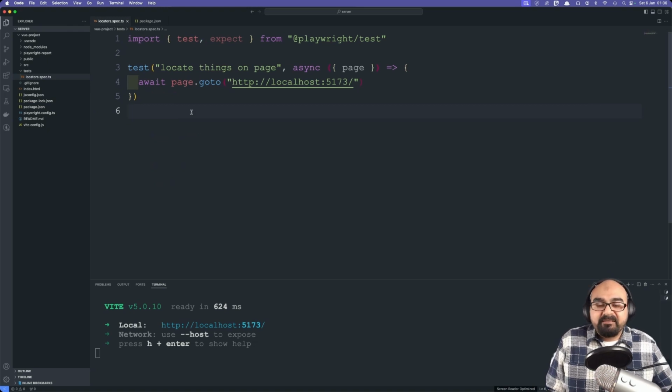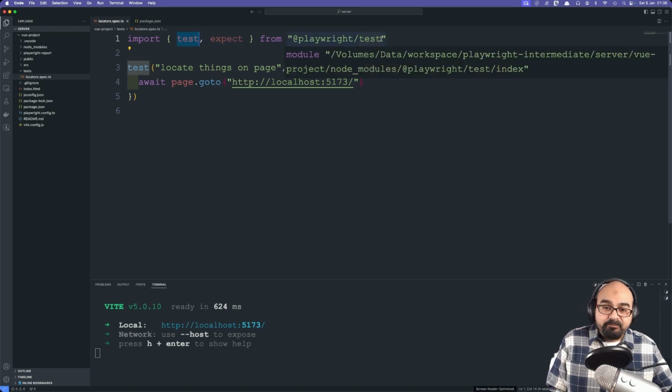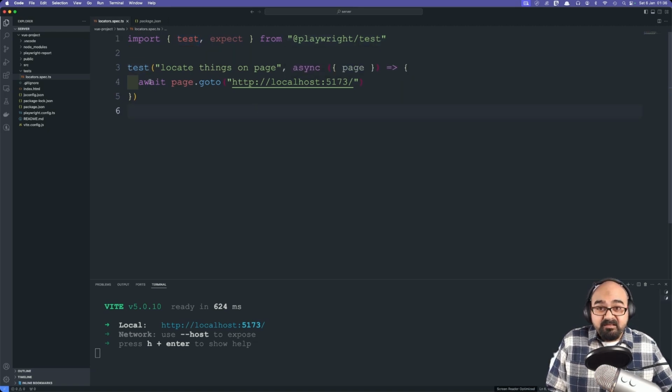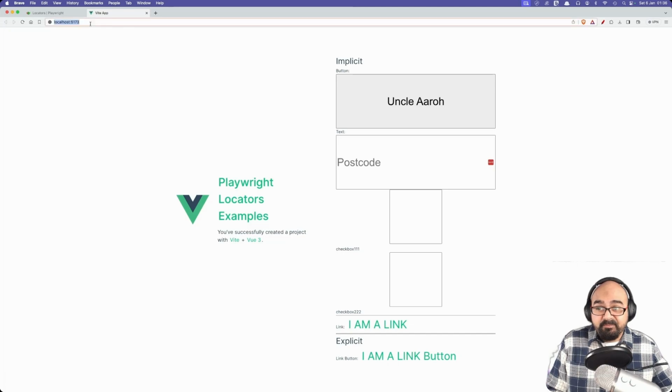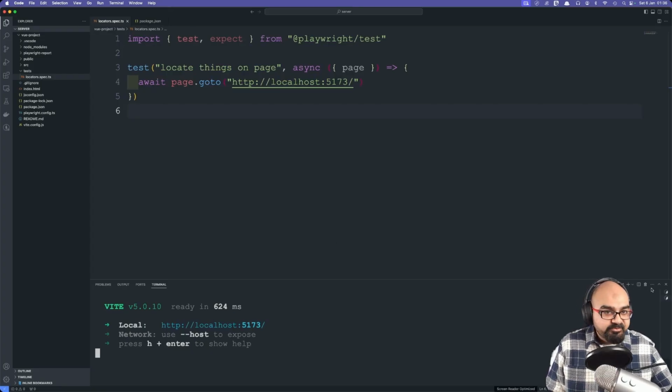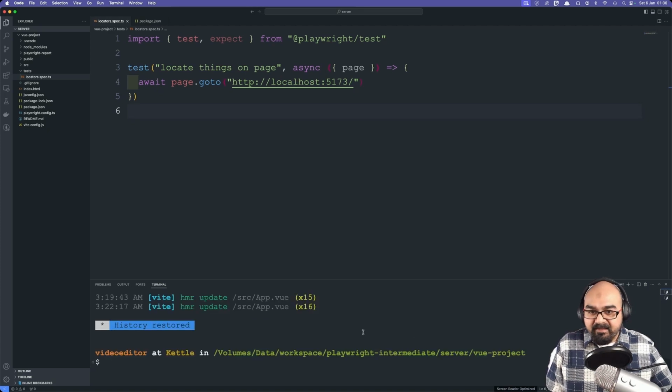So what I've done up until now is I have written an import statement where I'm getting the test expect from Playwright, and it is just visiting the page, which is this page. So I'm going to open another tab, and in this tab I'm going to write npx playwright test -UI.